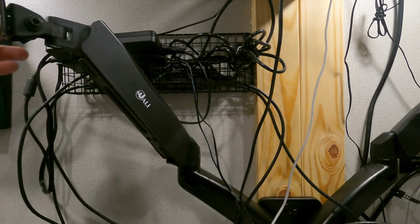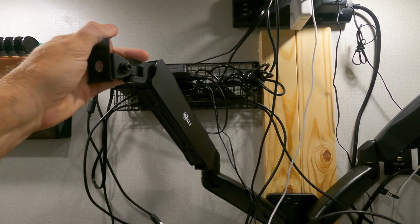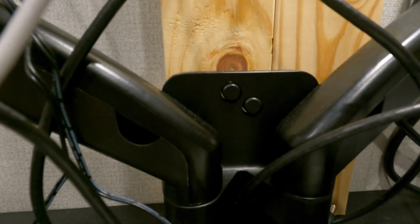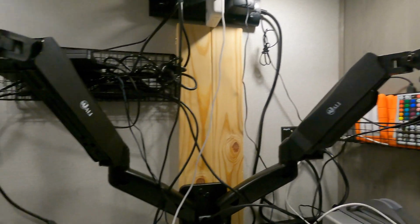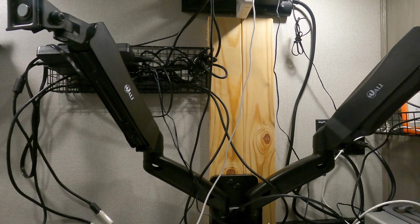And then I got this. I'm not going to use brand names because I'm not endorsing brand names, but it's a dual monitor arm, and it screws into the 2x4s down at the bottom. It's sitting on the desk, that way I didn't have to drill through the desk, and it'll hold the monitors. They do tilt up and down as I need. So that's kind of what I use.